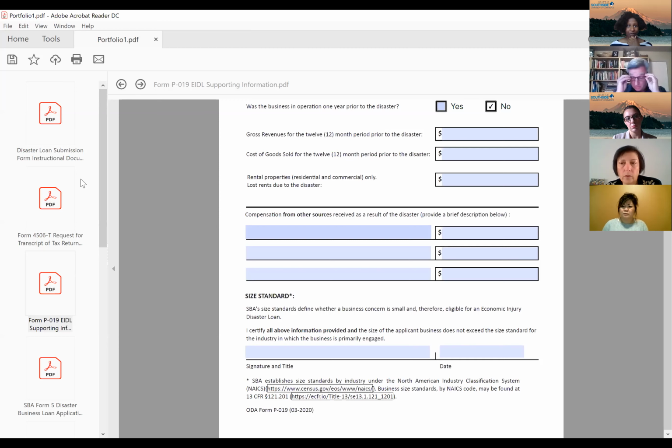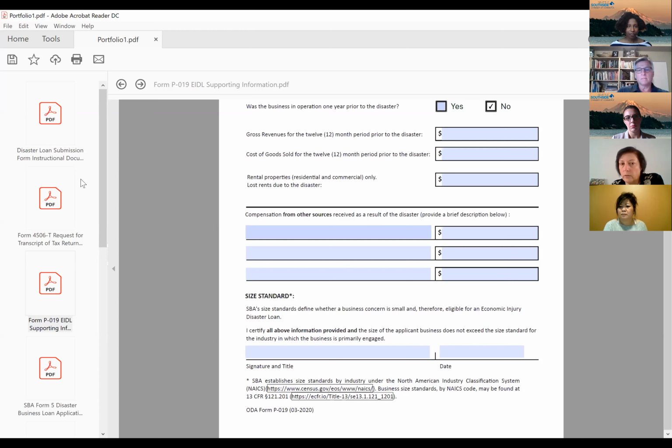If you're a new business, on this form you're going to answer whether the business was in operation 1 year prior to the disaster. It's either going to be yes or no. Were you in operation in March of 2019?